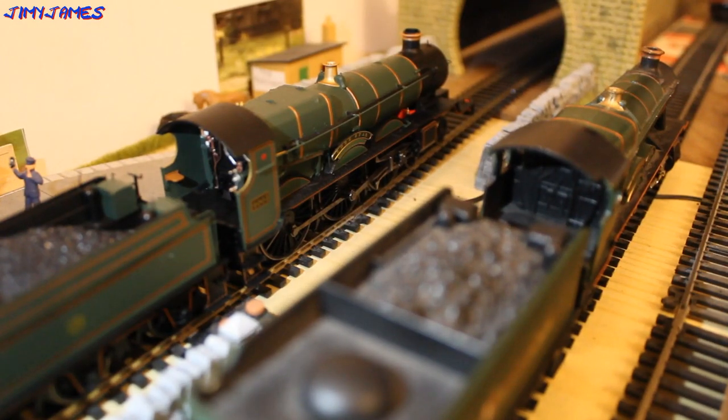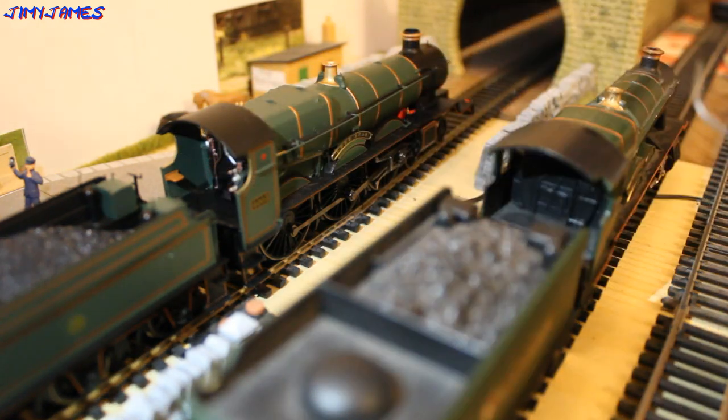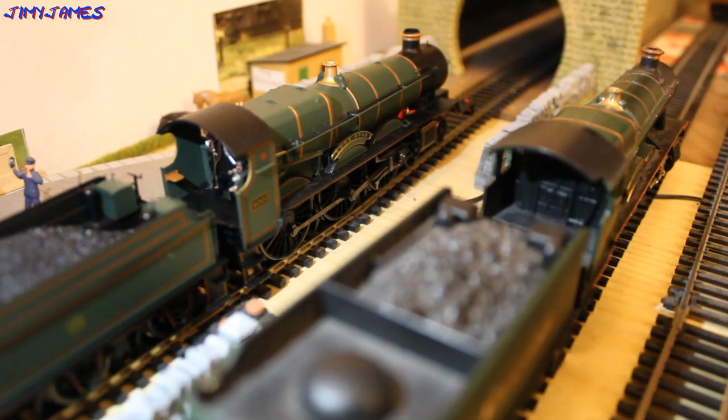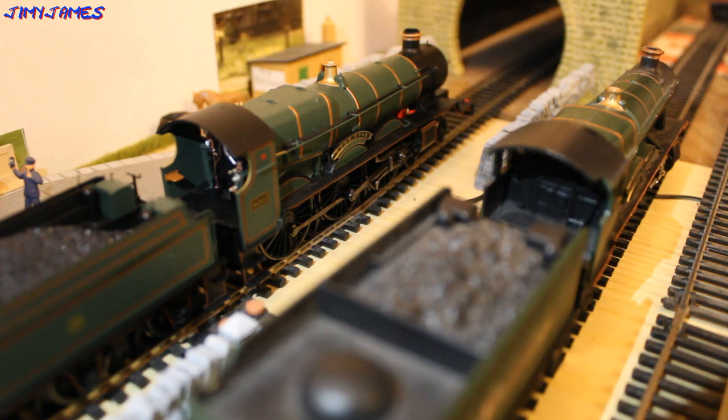And then with the cab detail, it hasn't been painted inside, but the new one has. The roof on here is slightly longer, goes back further. This one doesn't. The hull is slightly different. That's more coal-like, that's more plastic-like. I think you get the idea.